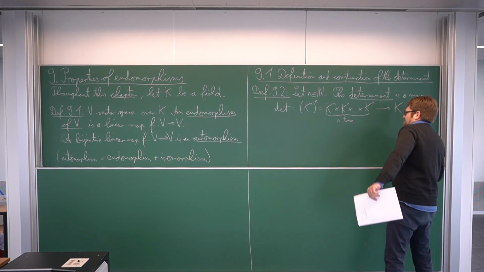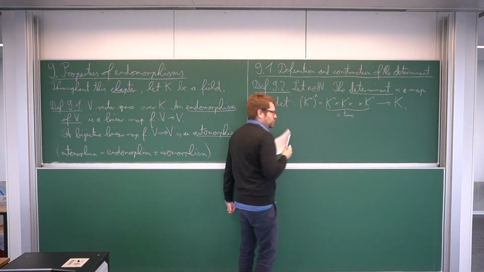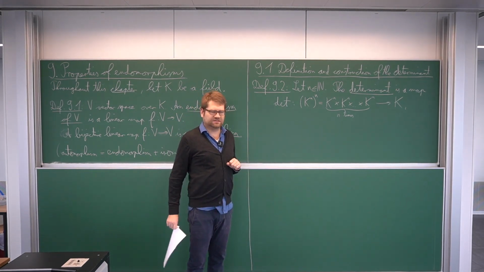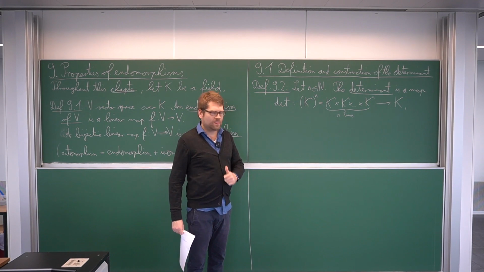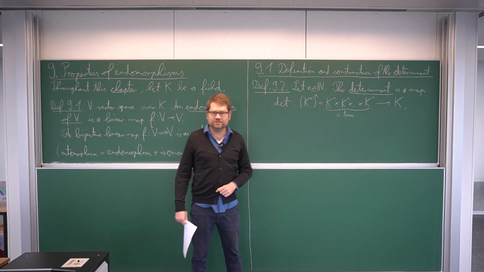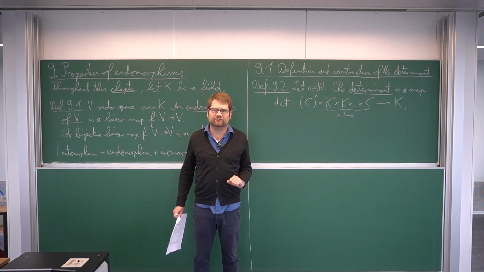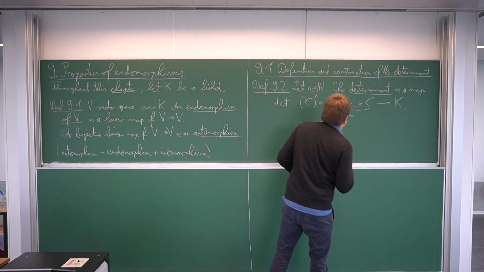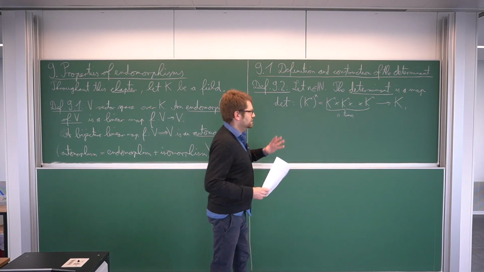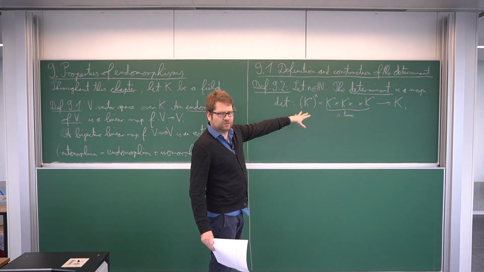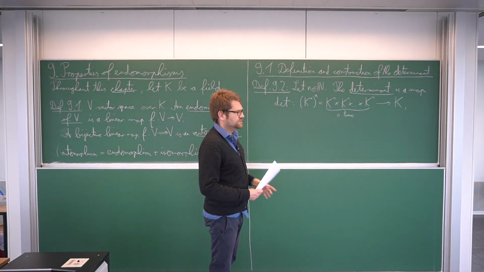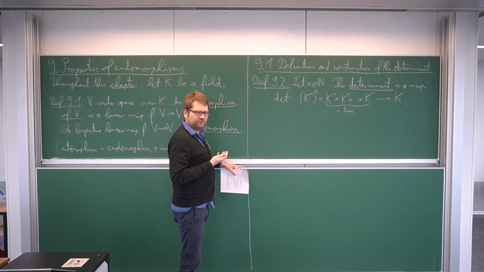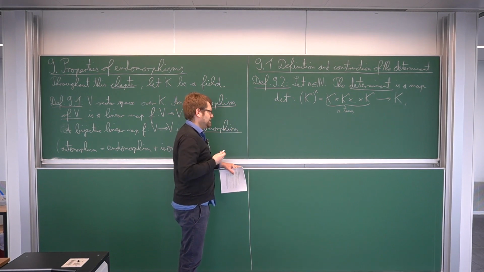Okay, but instead of writing down an explicit formula for the determinant, this is something we will do later, I want to characterize this by saying this is a map which has certain properties. And now I'm saying the determinant because it will turn out later that this map is really unique if we want this to have the properties that I will now sketch. So far the determinant only makes sense if we have some uniqueness, which we shall see later on. But I want just basically a wish list of properties. So I want to have 3 different properties, and my wish is that it satisfies these properties.